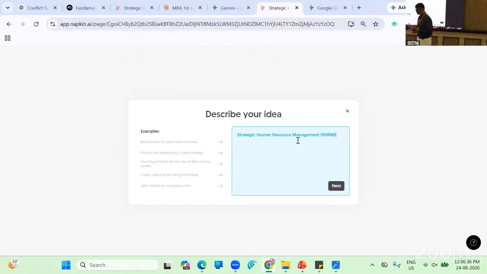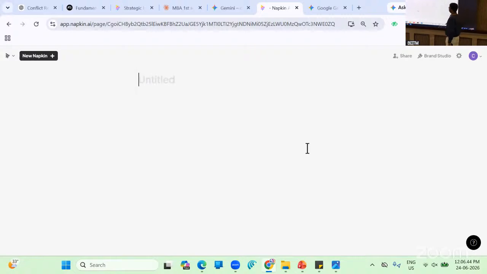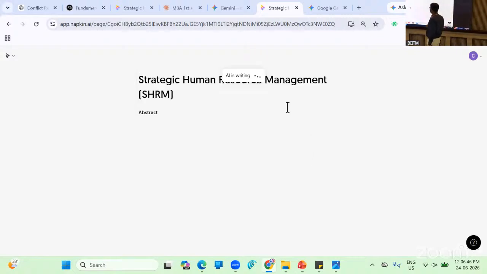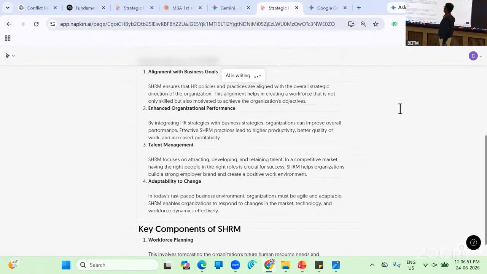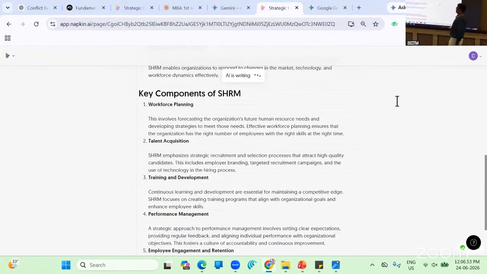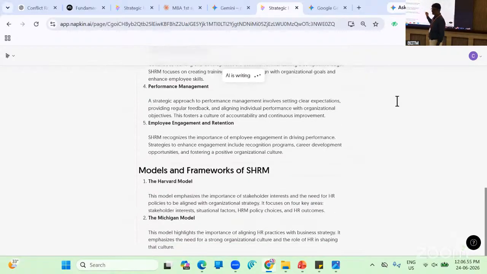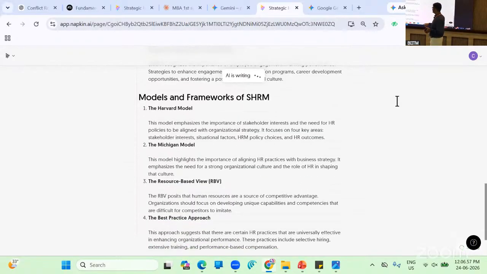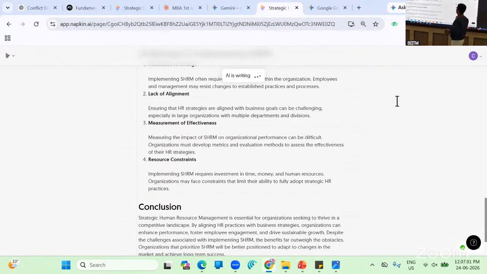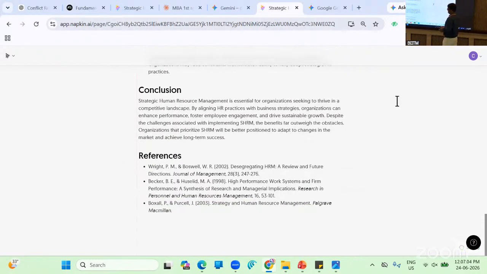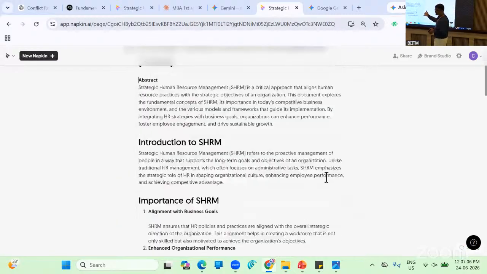So specify your topic. Guys, if I say that I want to add this, I want to delete this, so many things it has created. It has given references as well.